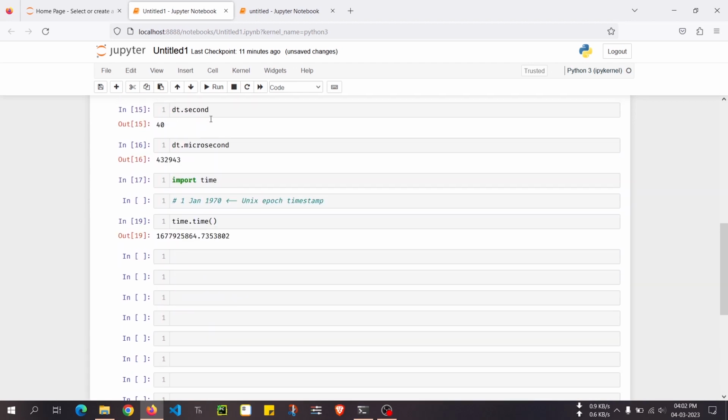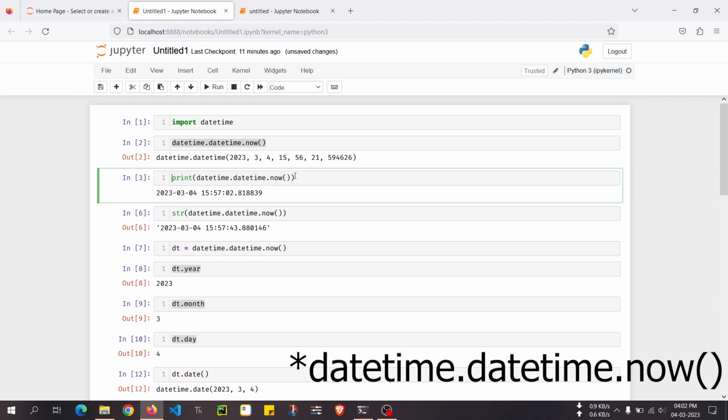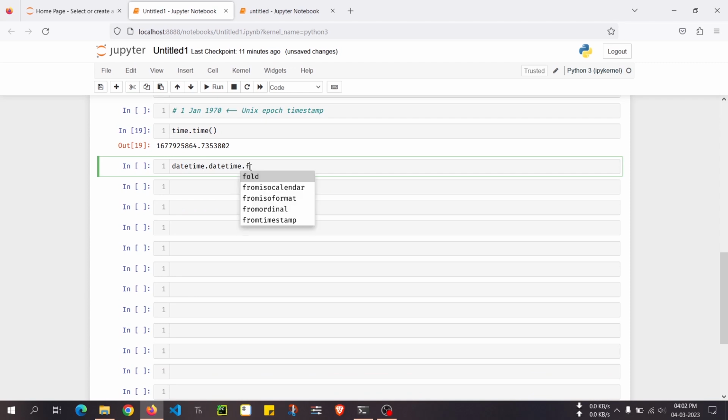I have shown you datetime.now. Now there is another function, which is datetime.datetime.fromtimestamp. It takes the number of seconds as an argument.